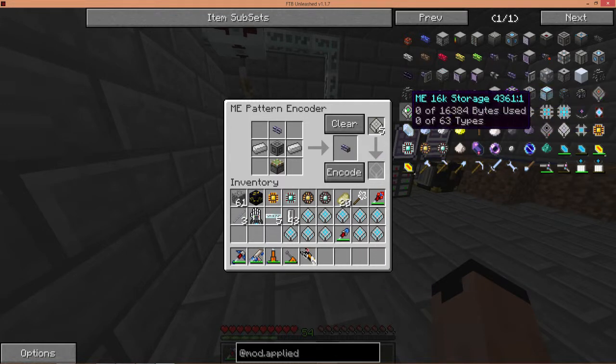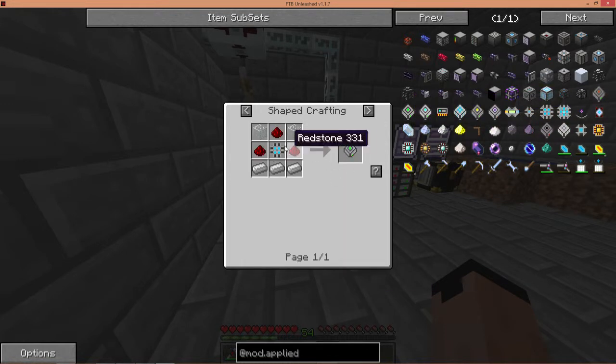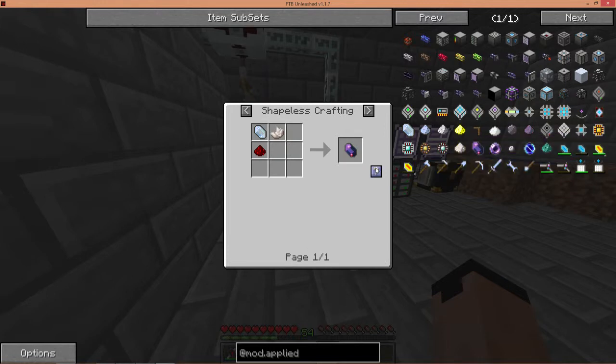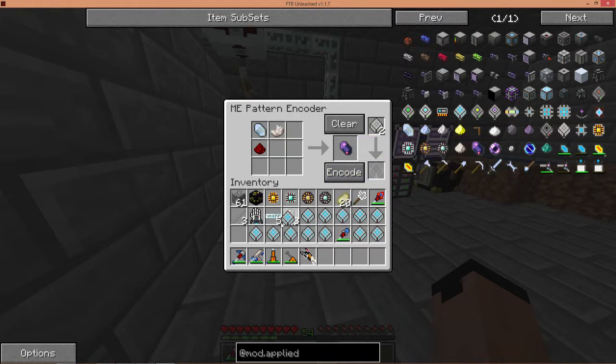I'll also go ahead and tell it how to make 16Ks because I'm probably going to want those in the future. Okay, and then tell it how to make the actual 16K. Anything else? I should probably teach it how to make one of these. Teach it about some other things. What else? I don't want to make 64Ks yet. Those are quite expensive.